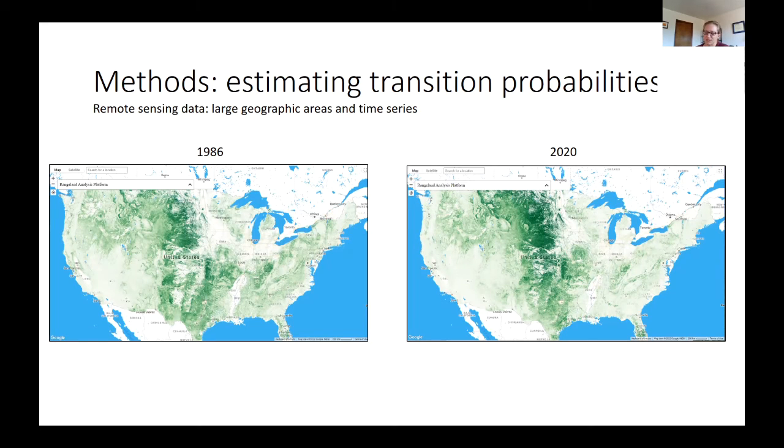And so the approach that I'm taking is to use remote sensing data to detect the rate at which past changes have occurred, and to use those rates as a basis for future predictions. Remote sensing has the advantage of being available for very large areas and going back in time. Specifically, 1986 is when our first really good Landsat remote sensing satellites went up.